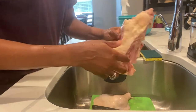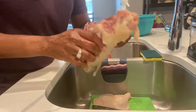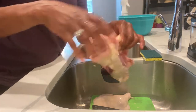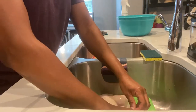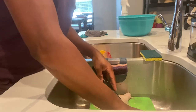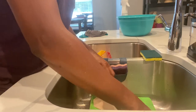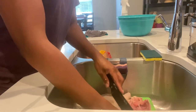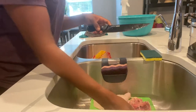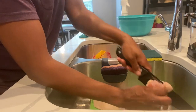Now this part is the back, right? In Jamaica we call this chicken back. This is the back part of the chicken. All right, so I'm not throwing it away. It's gonna be included in the food because I don't like to waste nothing, so we're gonna eat it. We love chicken back. Love chicken back. A long time I don't eat it.